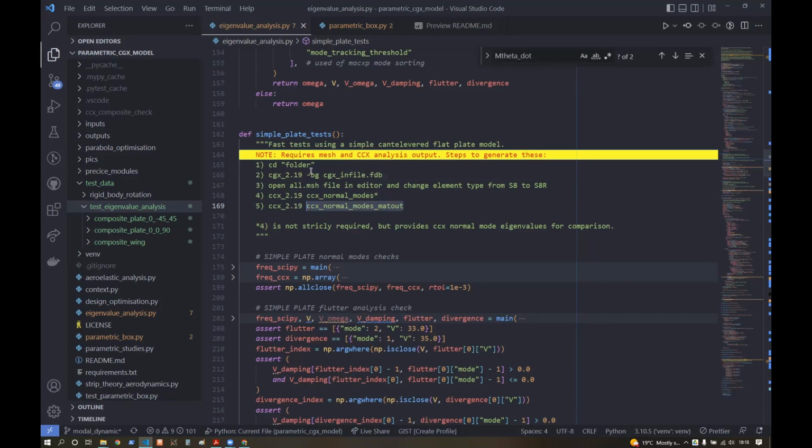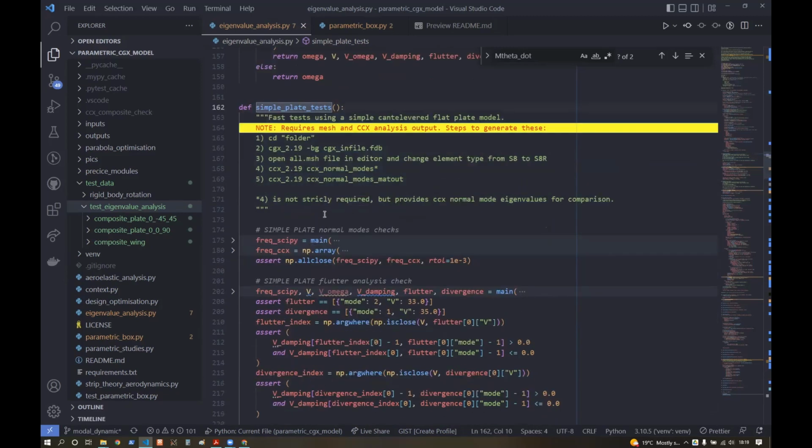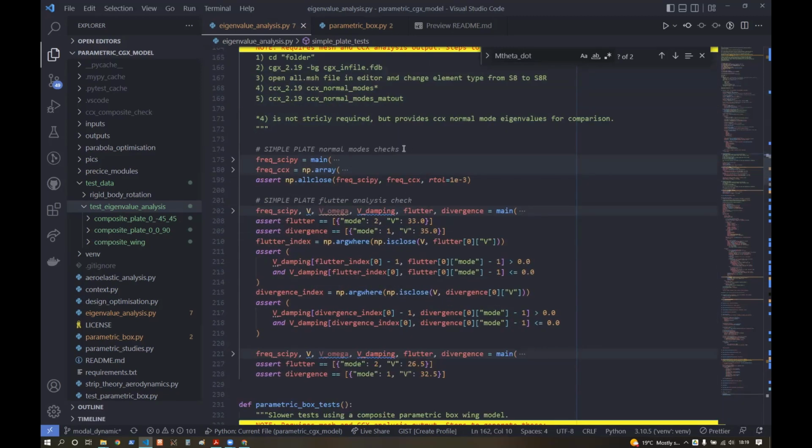So we're not actually generating a new wing here in this module. We're assuming that CGX and CCX analysis has already been performed. So that's the simple plate test, which runs through both some normal modes checks on the simple plate, which is a composite plate, and then it does some simple flutter analysis checks on plates with 2 different layups.